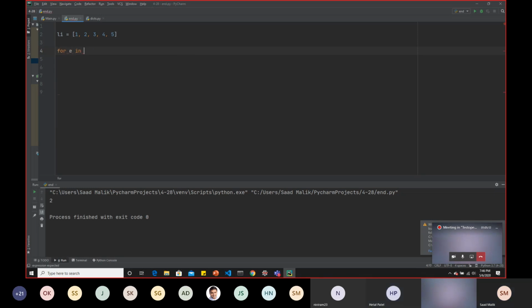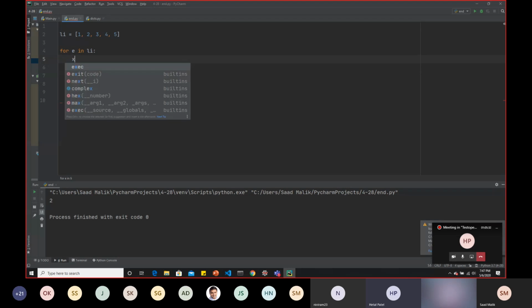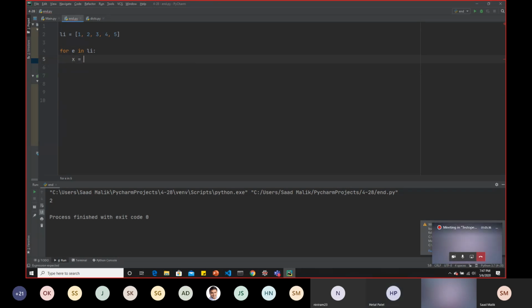So we can use the loop for e in li. And put the index 0 in one variable. So let's say a is the first variable, a is equal to li of 0, or you can say x. Is this what you're saying? So x and y are the two variables I want to declare, and the value of x would be li of 0, so the first index.